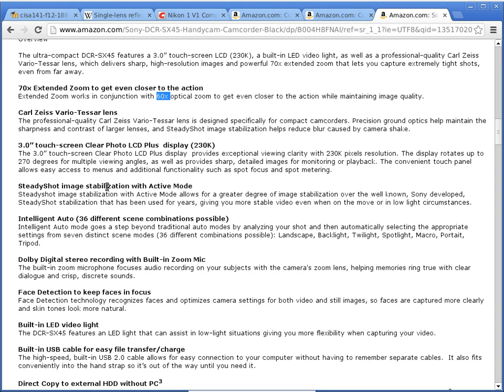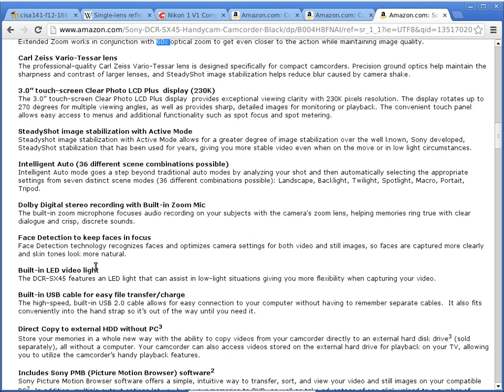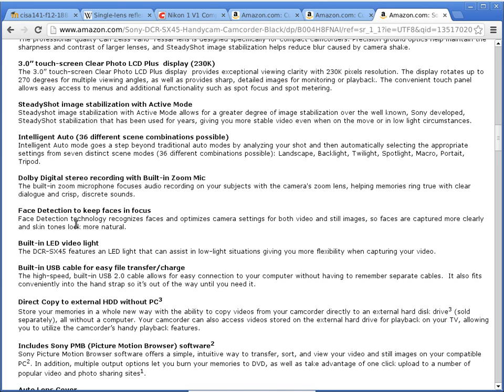Steady shot image stabilization, that's actually on every camera now, so it's not really a unique feature anymore. Intelligent auto is basically the image processor trying to decide how to do the right exposure. Face detection is also in most point and shoot cameras these days. Built-in LED video light is a kind of good feature that may not be in a smaller or cheaper camera.